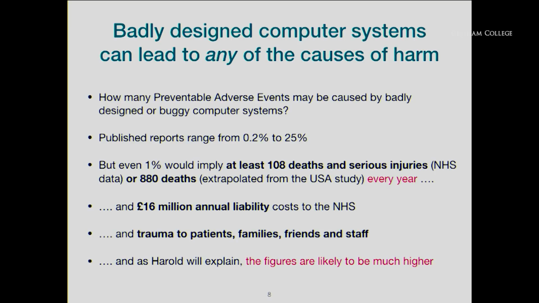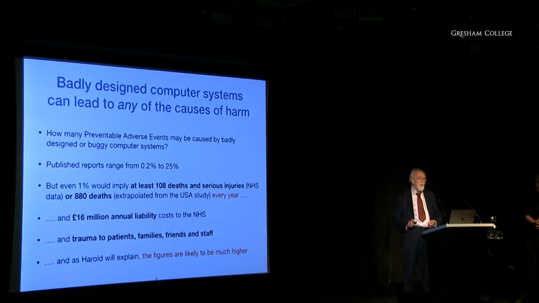And a lot of trauma to patients and families, and of course to the staff who are being wrongly blamed for making mistakes when perhaps they've been trapped into a mistake by a badly designed computer system that made it very easy to make an error and very difficult to spot it. So that's where you get to with 1%, and we think that that number will, realistically, if the research is done, turn out to be much higher.